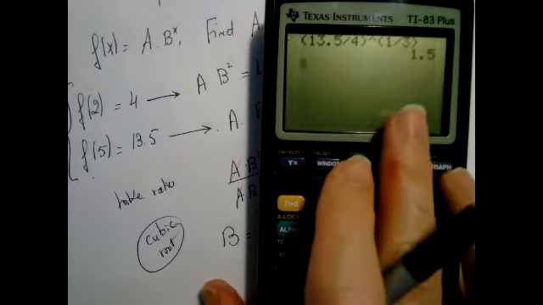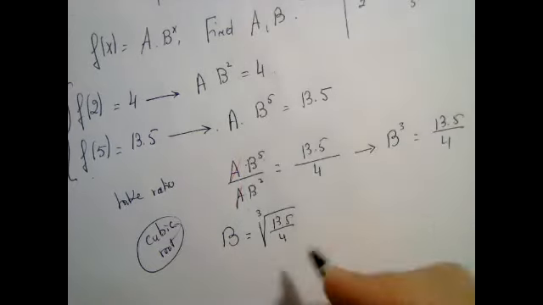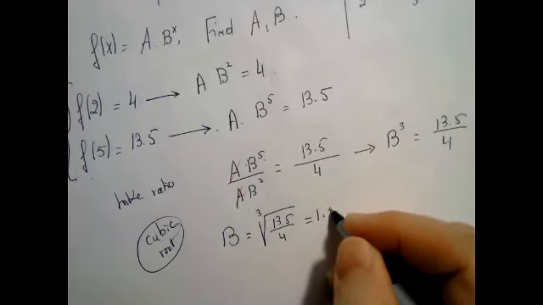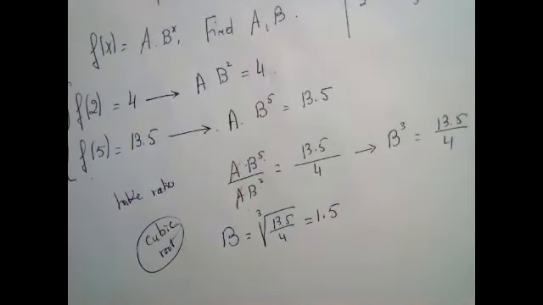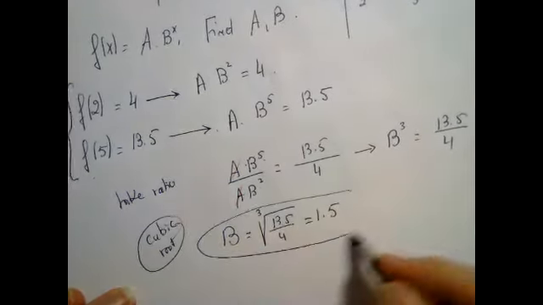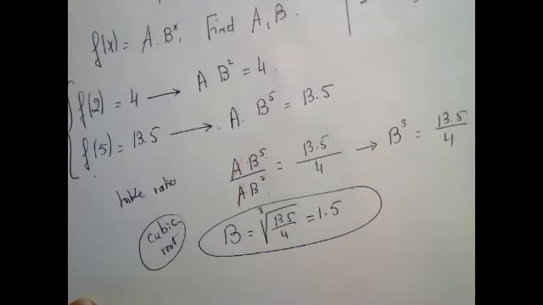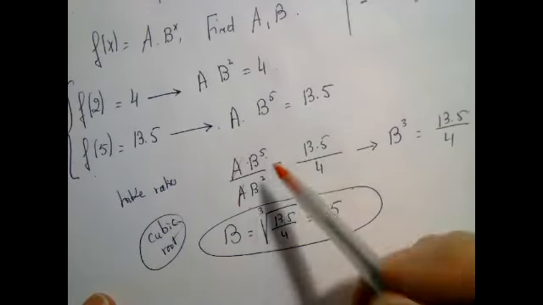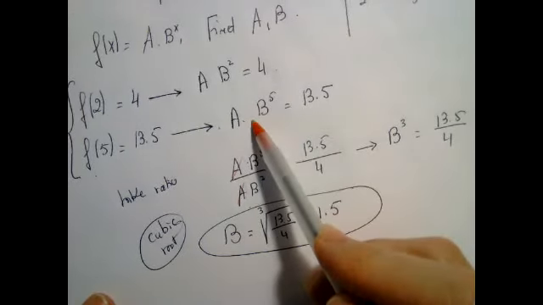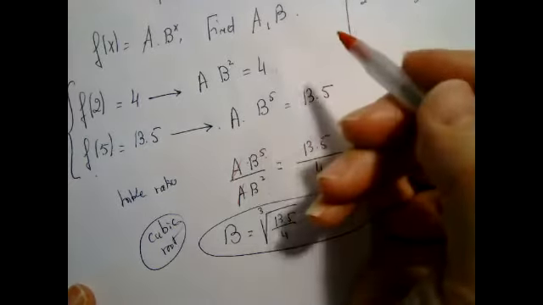So check what you did wrong on your calculator, because it's important to do things correctly. Yeah, I got 1.5 now. That's the B. Now, how can I find the A? And then I just plugged in, I just did the A times the 1.5. Which equation did you use? We have to use one of them, and then A times 1.5 squared equals 4.